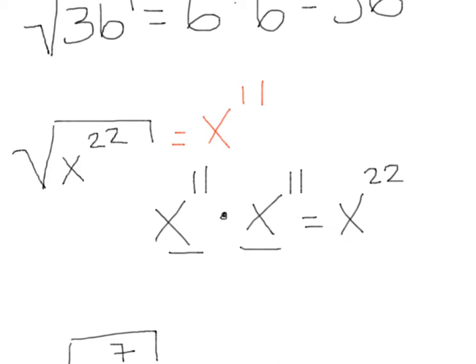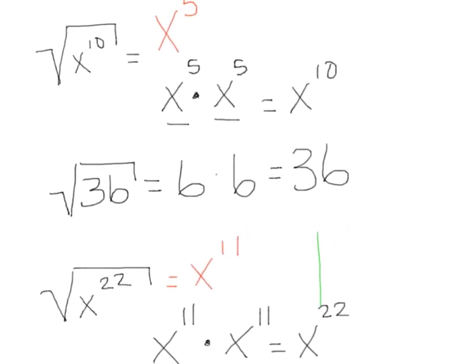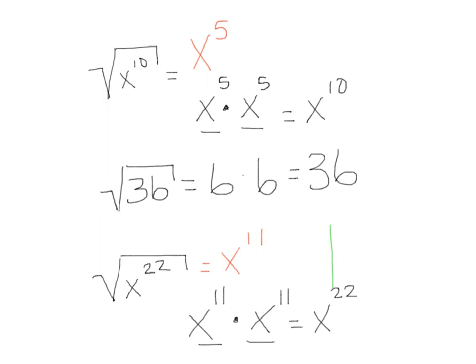Okay, now if we back up here just for a second, I want to point out two things. In both of these examples, my exponents were even. Okay, so I want everybody to look at a pattern. When I'm taking the square root of an exponent, I hope that everybody sees that my answer, my new exponent, is going to be half of what the old exponent was. And again, going back to the rules of exponents, when I'm multiplying, I really add my exponents.